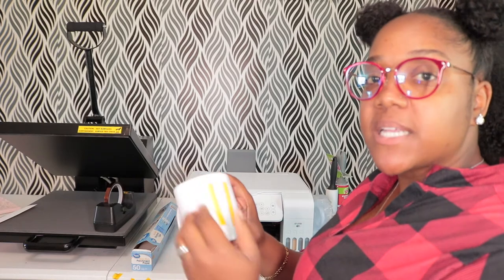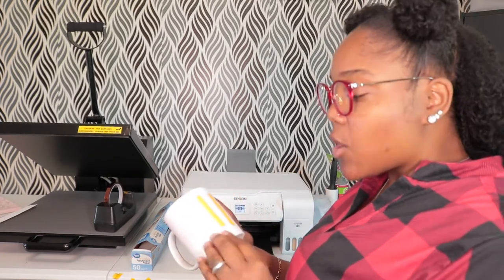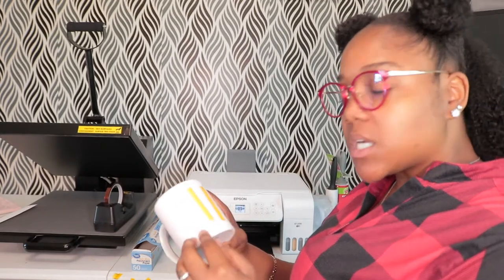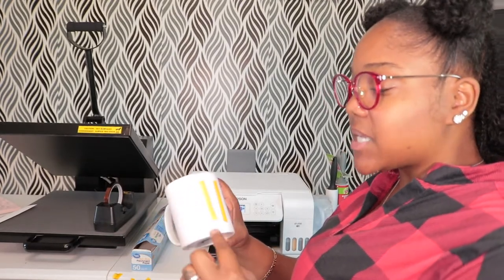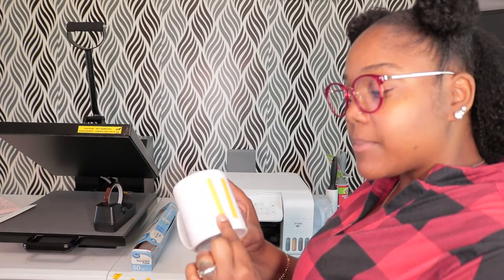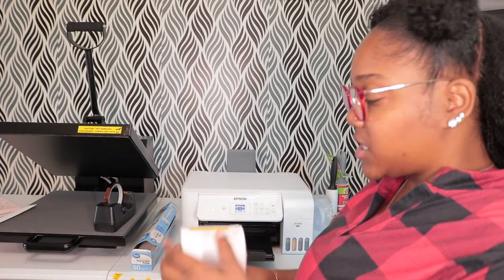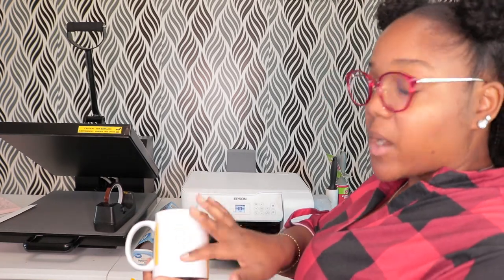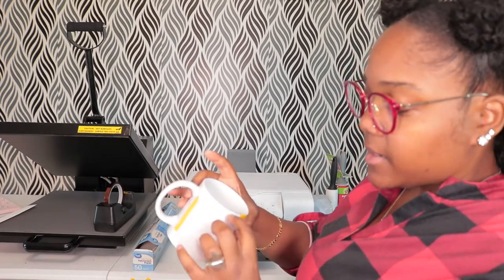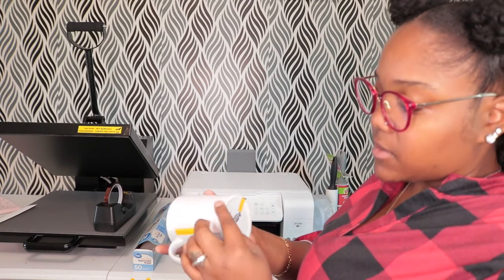My image has a lot of negative space, so I'm not too concerned with some of the areas, but because I do have lettering here, I want to make sure this is really nice and tight. So I'm going to add more tape here on this edge, and I believe this part is good and tight. I'm looking up here and I can't really get my nail in there. So that lets me know that's pretty tight.